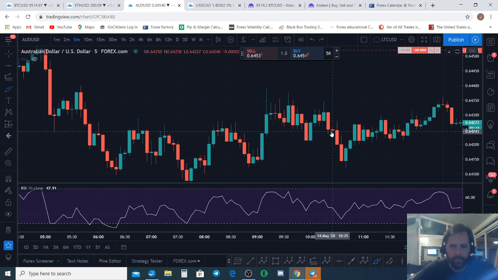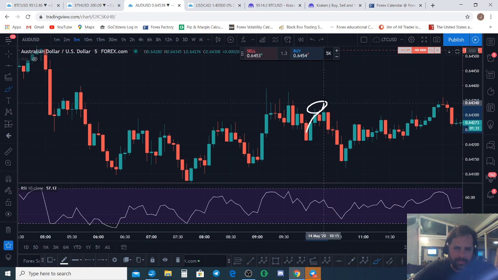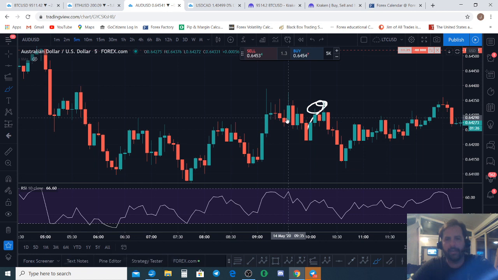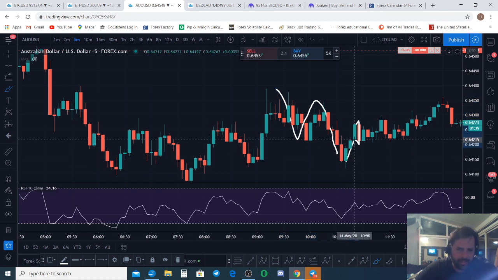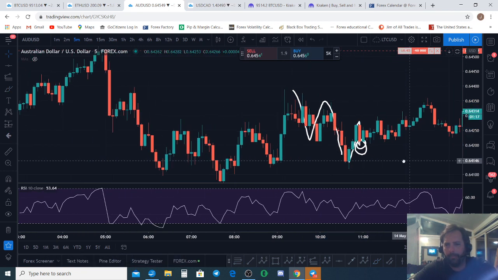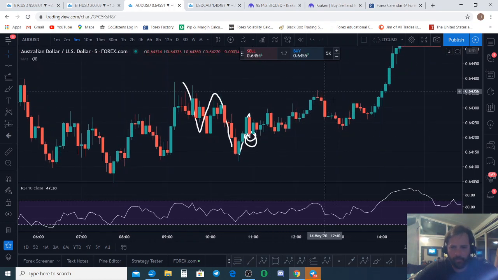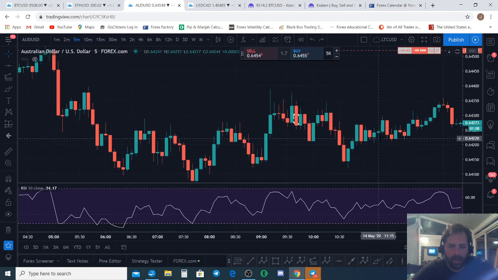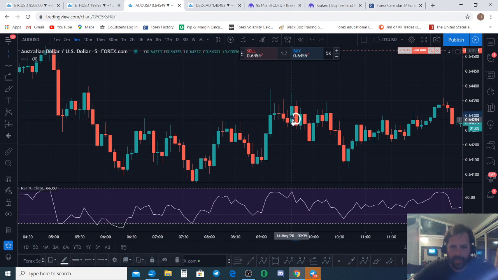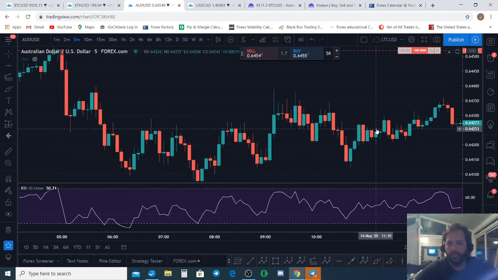Okay? So basically, once we got this right here, I should have exited the trade. Now, here's the cool thing: that would have given me the opportunity to see this engulfer setup and this retest and enter down here, and I would have had a much better entry for what this brought us. What it will often do is give you a better entry if you get out of the trade and get back in. Realize that you can get back in the trade. That's hard to do sometimes psychologically.